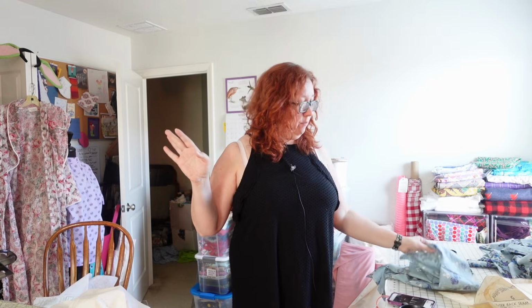Because I have my mock-up here, all I really have to do is take apart whatever I had sewed here. I don't really care if you can see the white or a Sharpie mark. It's fine. So I think I'm just gonna take this apart. I'm gonna use the material I already have as the underside to the yoke. Which means that this cutting out is also already done, which we love because I didn't want to cut out more.